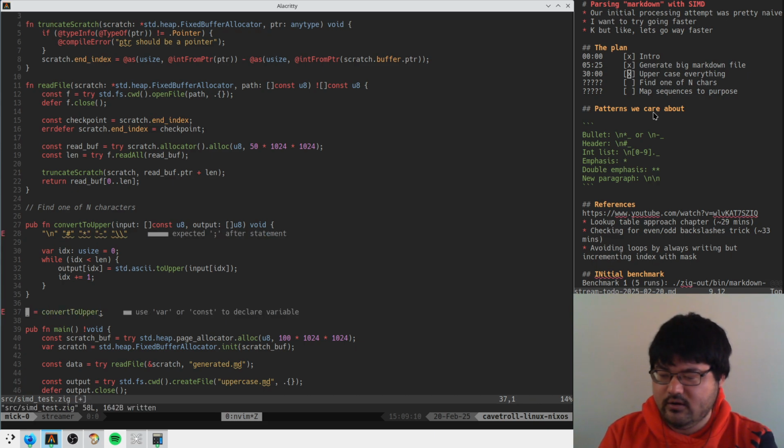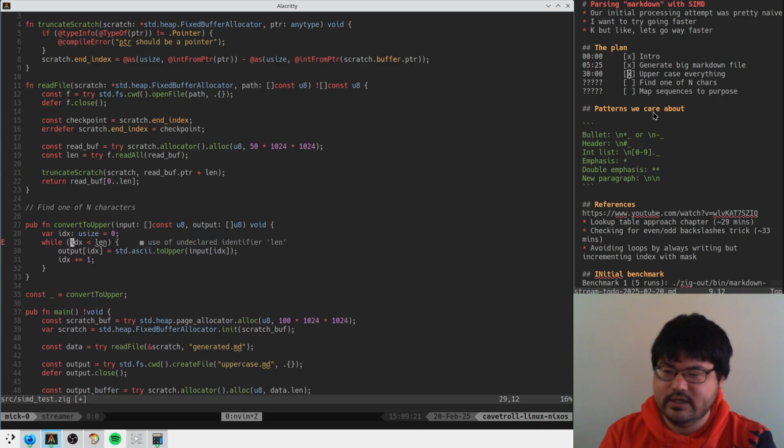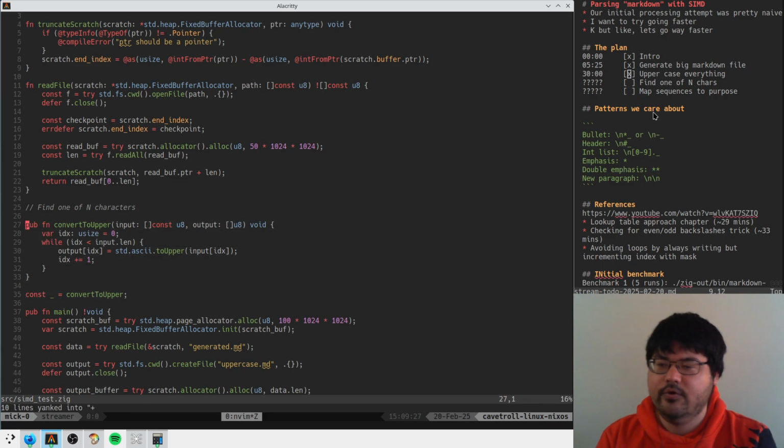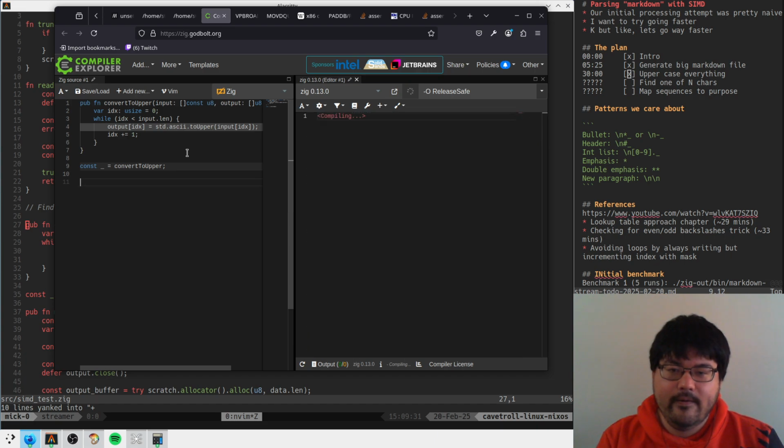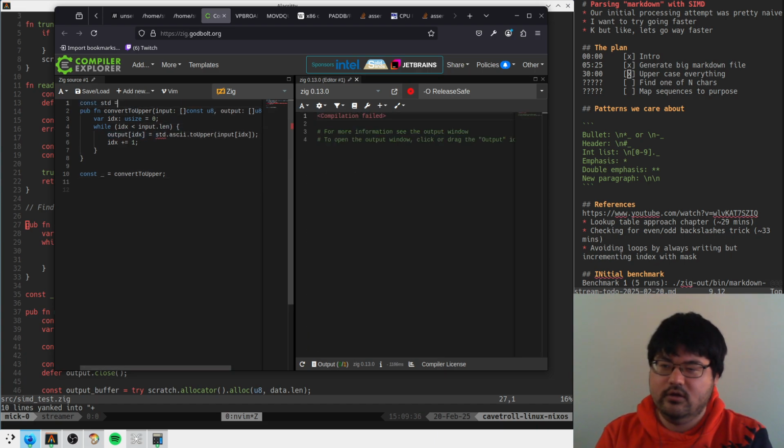First of all, let's just see if doing it this way compiles in Godbolt before we get crazy. Back to Godbolt, we paste in here, like that.